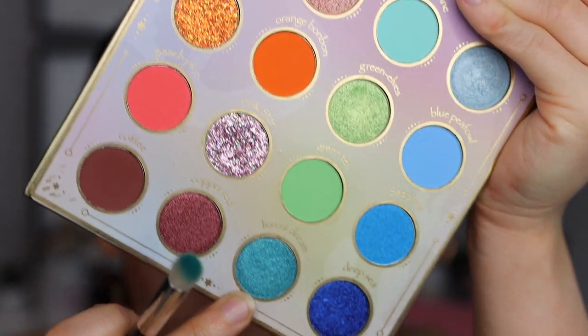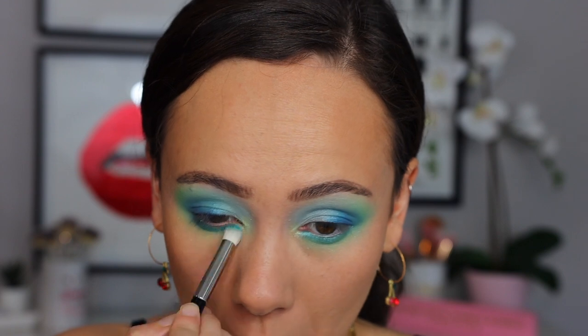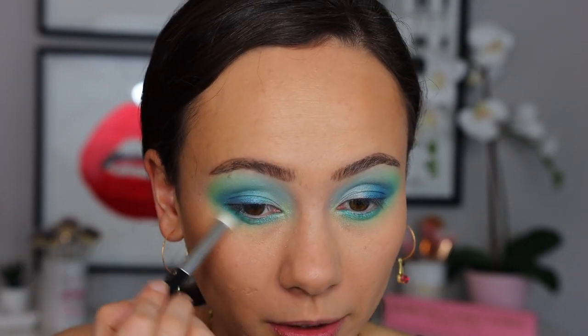Final step is going to be going back into Forest Dream. I'm using another dense brush. This is the Refer number 12. And I'm just gonna put this along the lower lash line. And this is really gonna make the eyes pop and bring the blue together.